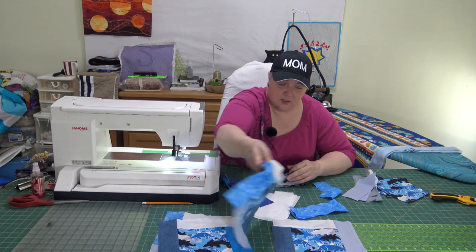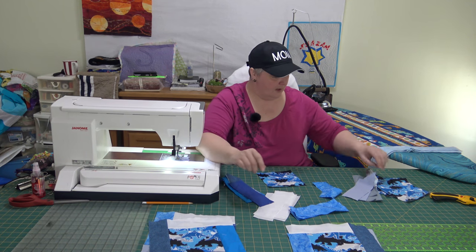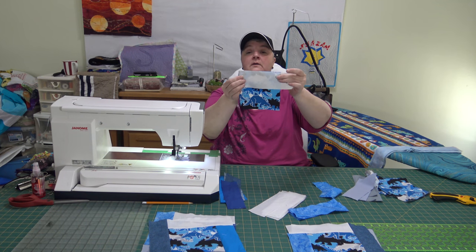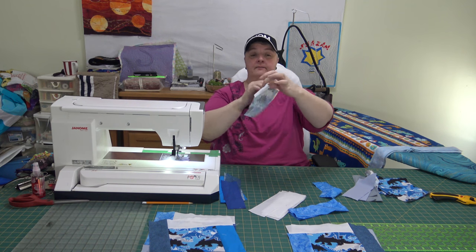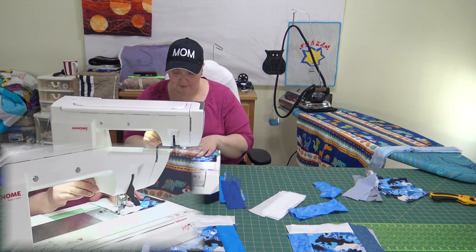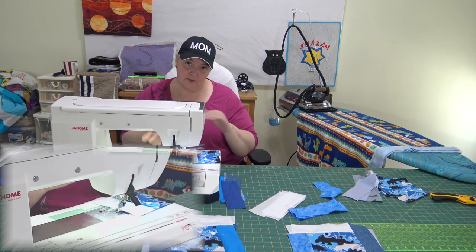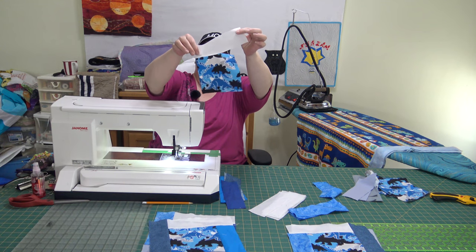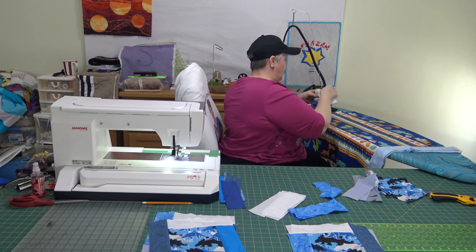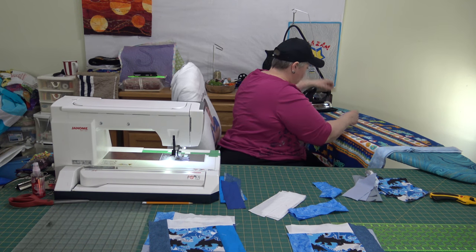Now I'll show you the other direction — starting from this edge and only going halfway, with a little back stitch just in case. I'm just trying to get into the habit of it. Only go halfway; if you come a little closer it makes it more difficult to line things up, so it's got like a little flap. Then we're going to sew down this nice long solid side that should be eight inches.